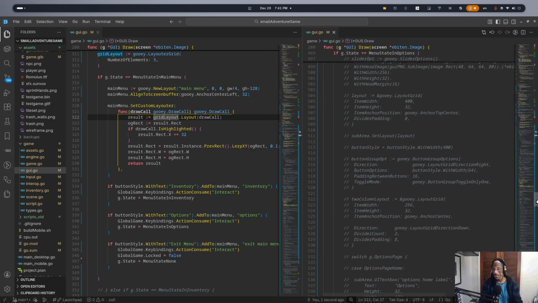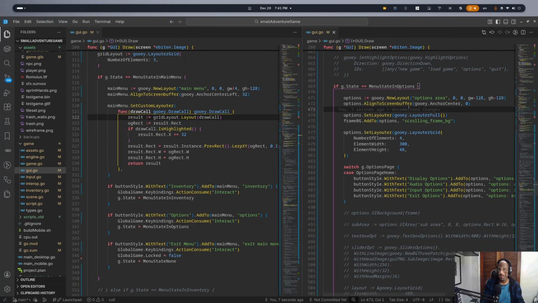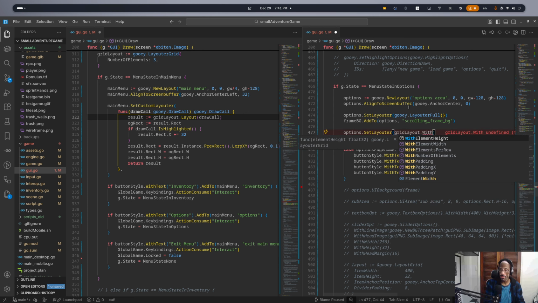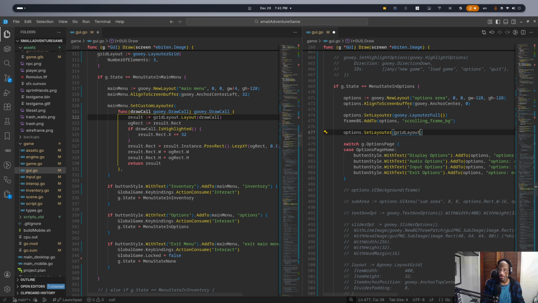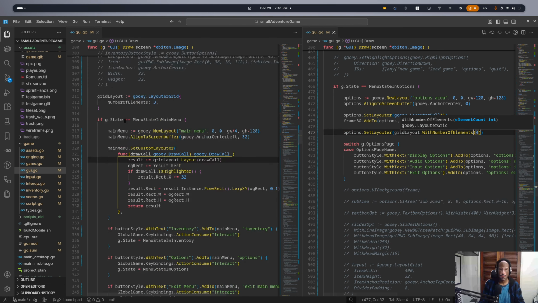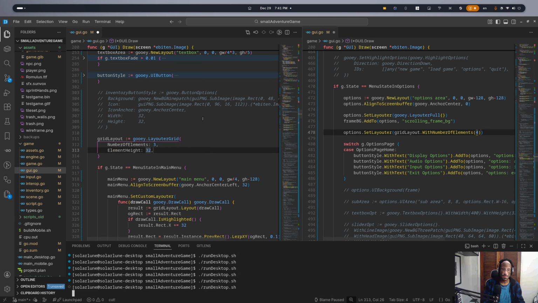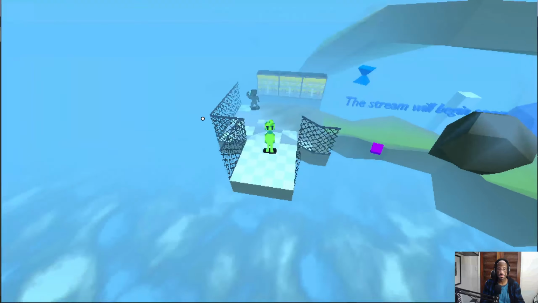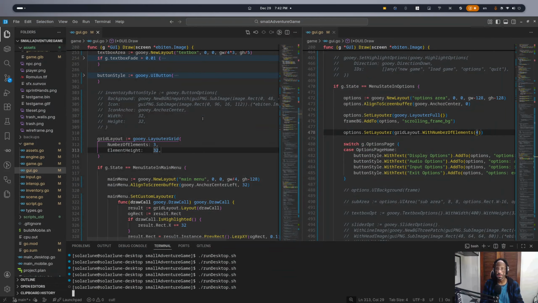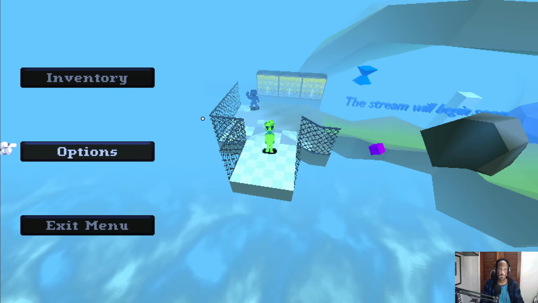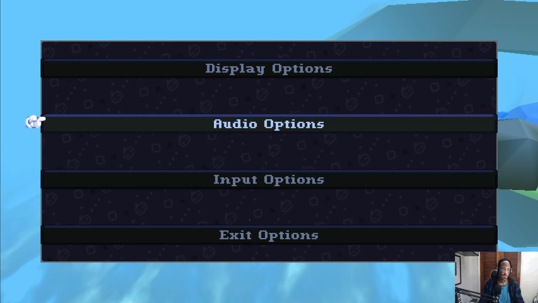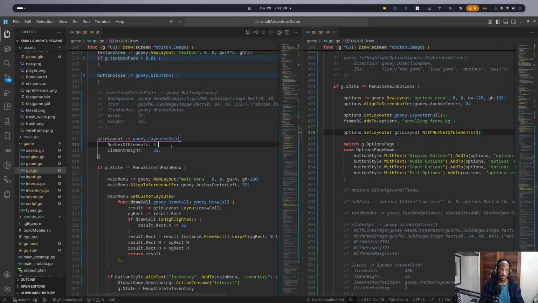And then down here, we can say with number of elements, 4. That's beautiful. Now we can also set the width.